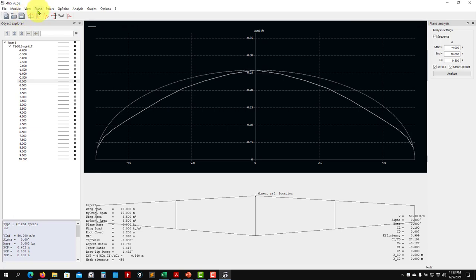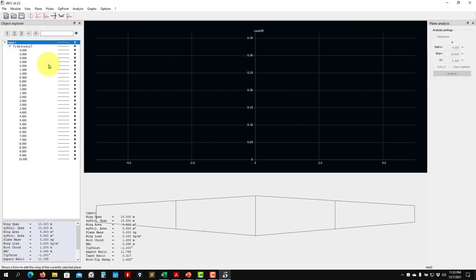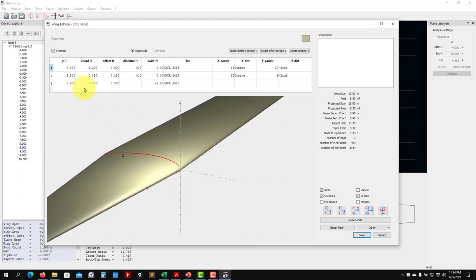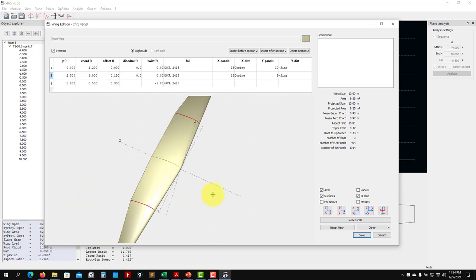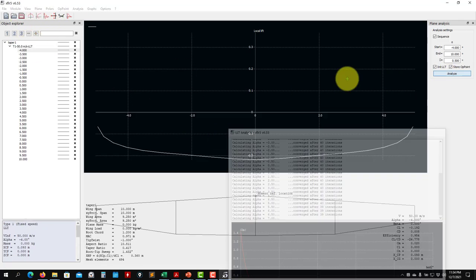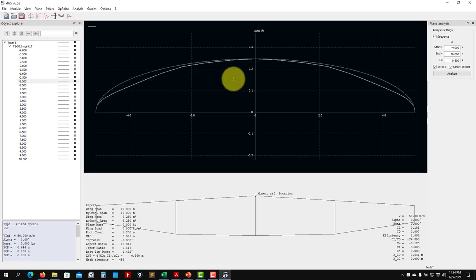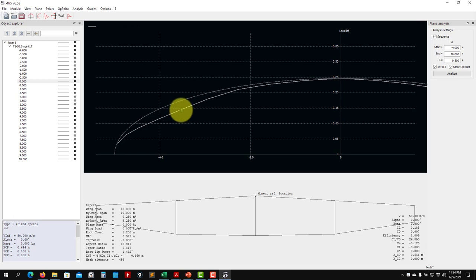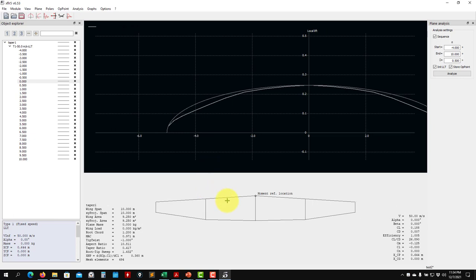So as you go back here, you can edit the wing, and see that you can add more sections or play here. So for instance, here I will be tempted to increase this to one. So see that we're having this. Okay, save, put, analyze, zero, and there you go. And probably now you can do something in three, and you get closer.